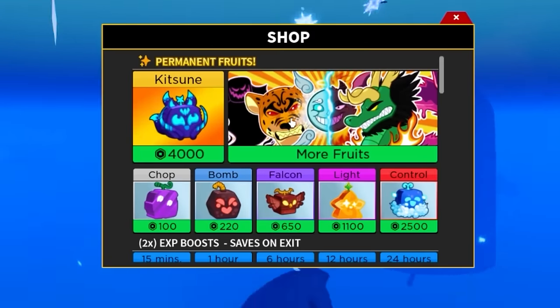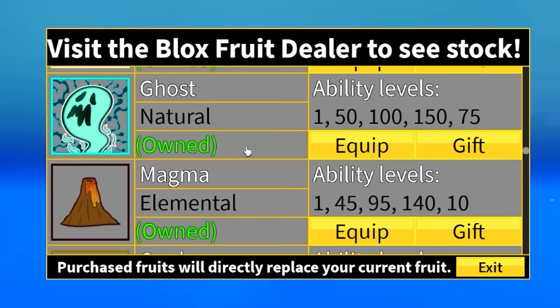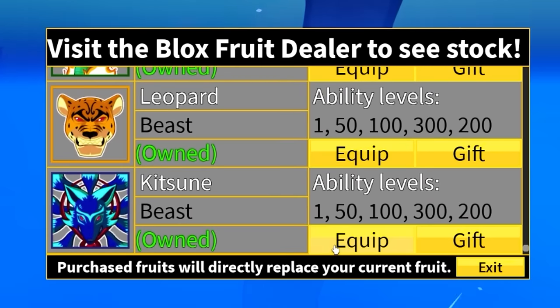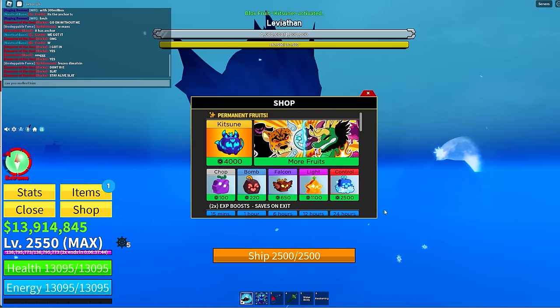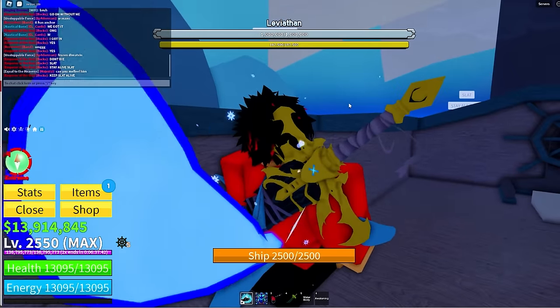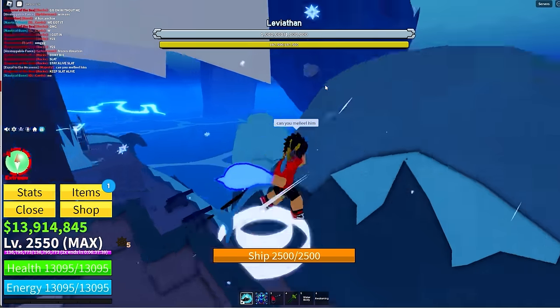Oh my gosh, guys. We finally found it. Where am I? Whoa. Yo, we're switching to magma fruit. Magma fruit instantly, guys. Oh my days. Wait, can you melee this boss? I'm gonna ask. Can you melee him? Are we able to melee him? Or is this boss like unmeleeable?